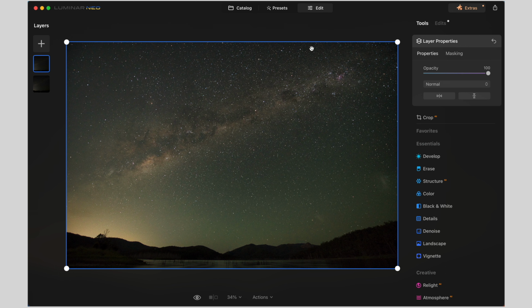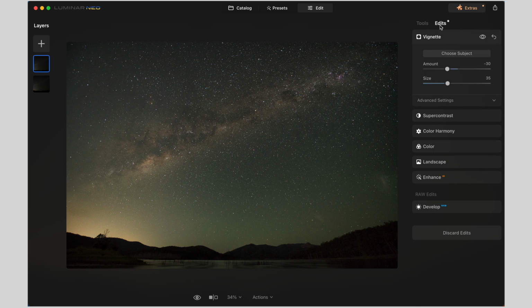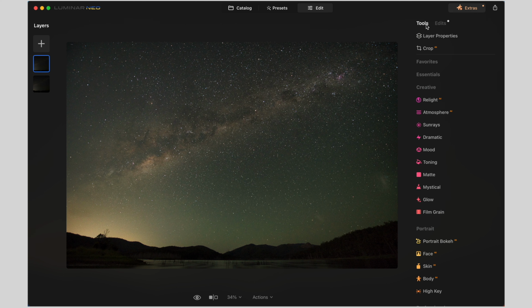Now, let's head over to here. Tools is the tools we use to apply something to this photograph. So at the moment, crop is set, but if we drop down to essentials and we go to relight, we have a different option. So what happens is once you make a change here, it affects in the edits. So at the moment, the edits contain the edits that the preset applied to your photograph. So you can actually choose and affect the preset intentionally and deliberately, or we can add to the preset, and that's what we're gonna do.